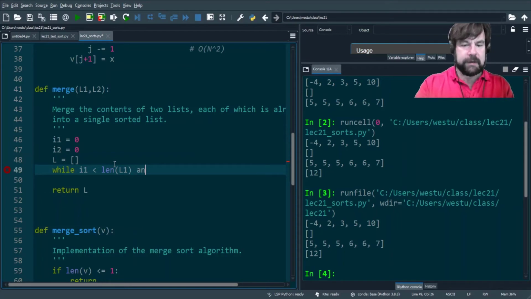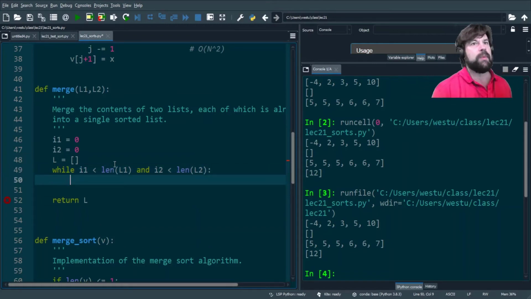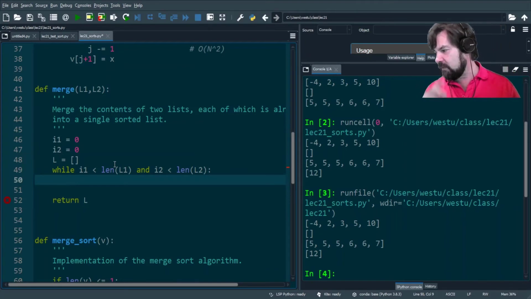so we need an and in here, right? If we get to the end of either one, we're done. With at least any comparisons, we don't have to think about it anymore. We know, just copy the end, right? So we're going to go until we run off the end of one of these lists. So we're going to process whichever one has the smallest value, or the largest value, or however you want to think about it. We're going to process completely.